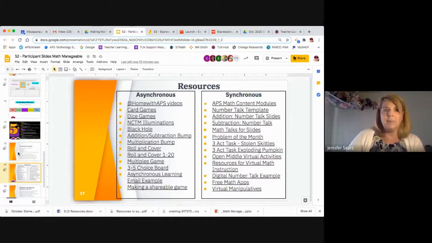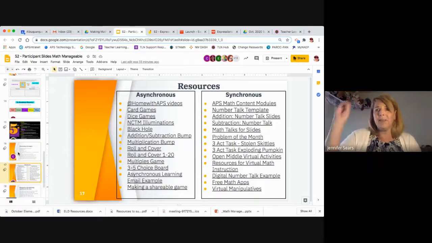That number talk template is that second one, the one that we did earlier. There's also math talk slides. It gives you ideas for doing "which one doesn't belong" on a template interactively with kids, where they can mark which ones don't belong. And then you could call on them to give you their rationale, similar to what we did in the number talk.